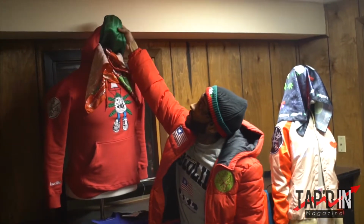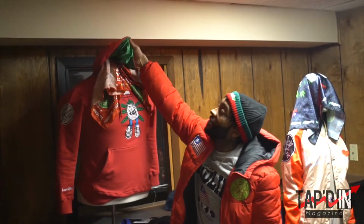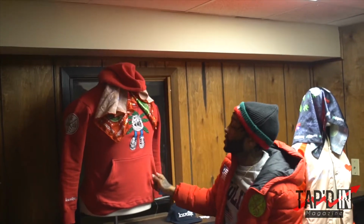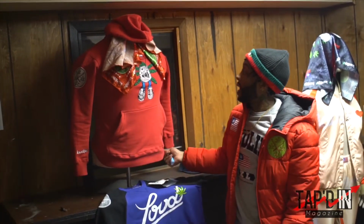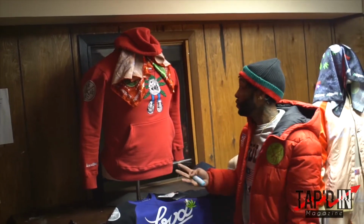Like right now, this hoodie has green satin on the inside, and that will be a trademark of all my Loud Life hoodies. Every hoodie I have will have green satin on the inside lining. This is mercerized cotton. This won't get lint on it. So I went through that process of telling them all the materials and everything I wanted to use.